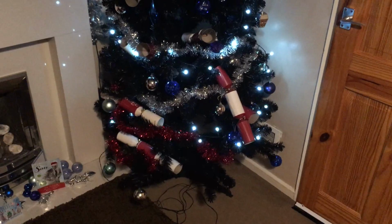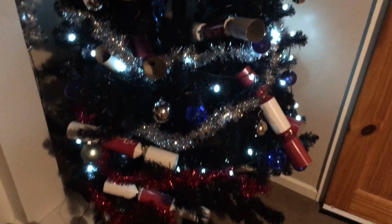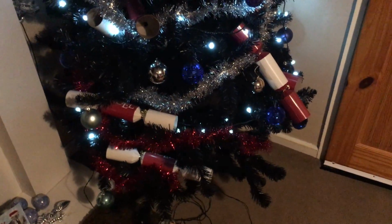This is my Christmas tree, and these are my absolutely hideous Christmas pyjama bottoms. What does this look like with the light off? Look at that, it looks like somebody couldn't arrange their fairy lights properly. So we shall put the light back on. Yes, it's that time of the year again.